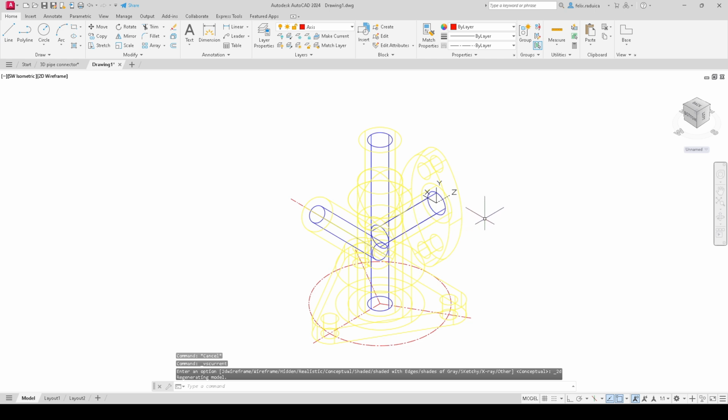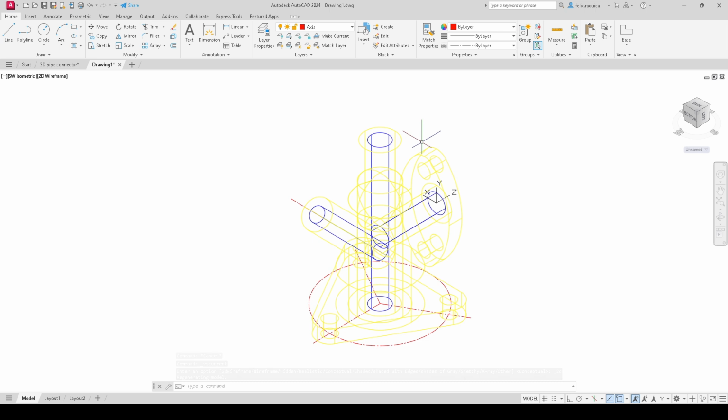So we'll go into 2D and we'll give the union command and then select the geometry that needs to be on the outside.